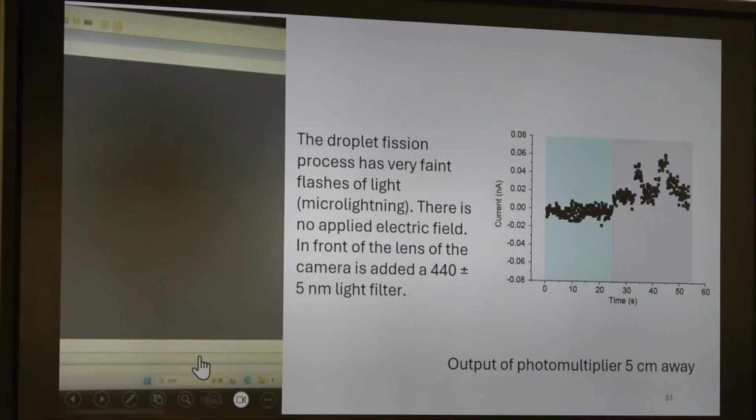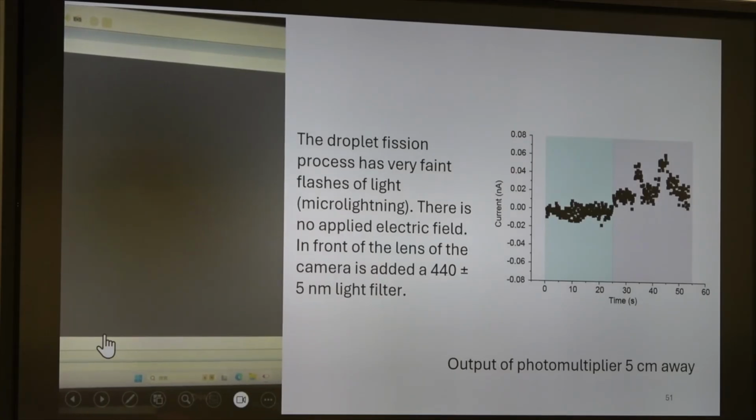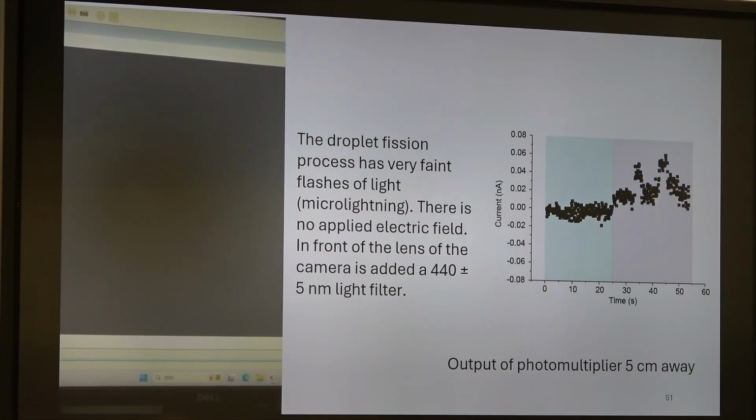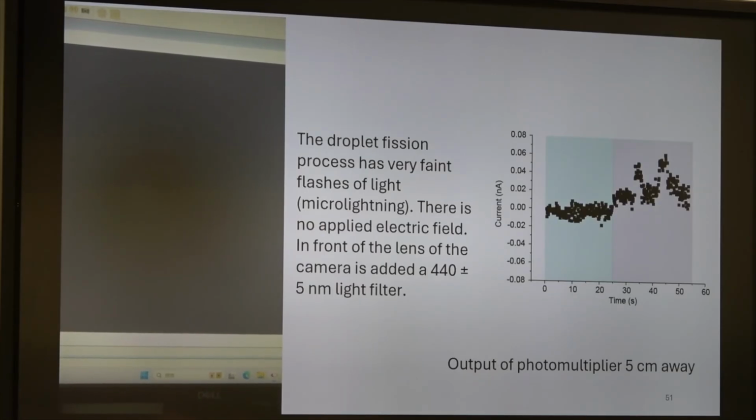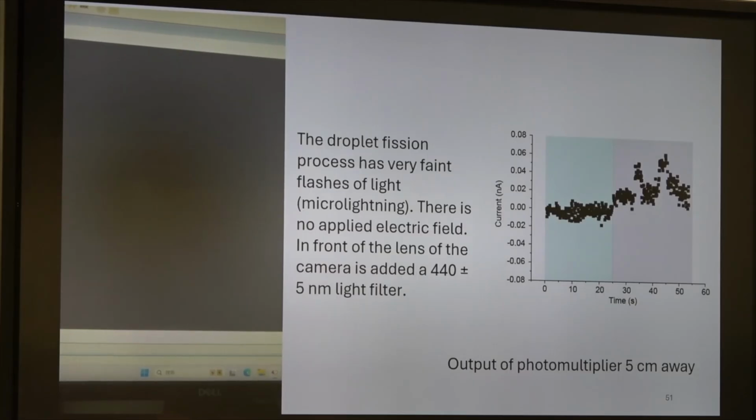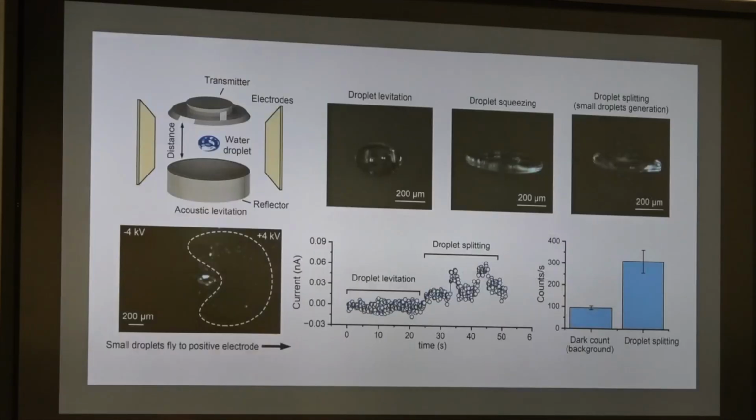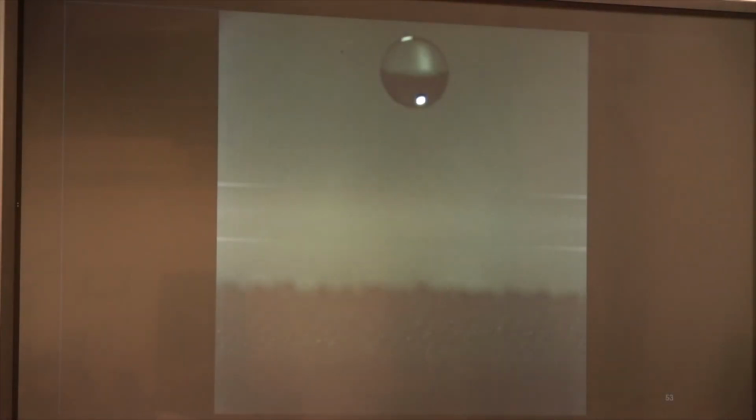Here I'm going to show you through a blue filter. I hope I can take the video. There. Did you see the blue flash? Let me do that again. Here's a photomultiplier seeing it. There really is a micro lightning happening with droplets. And again, I can show you more of the data. Let's go on and do it visually, because seeing's believing.